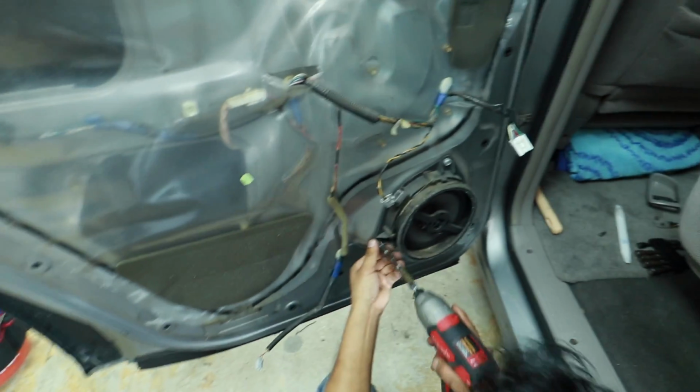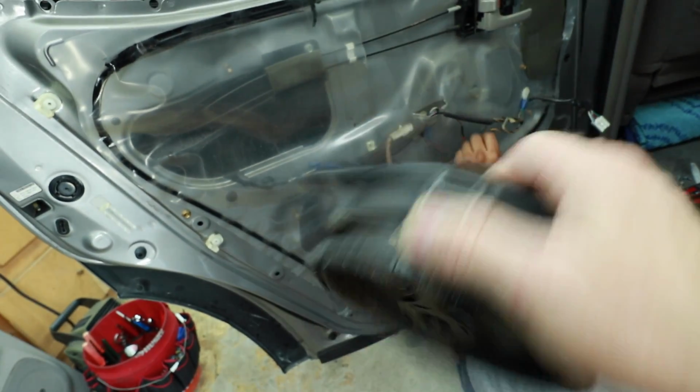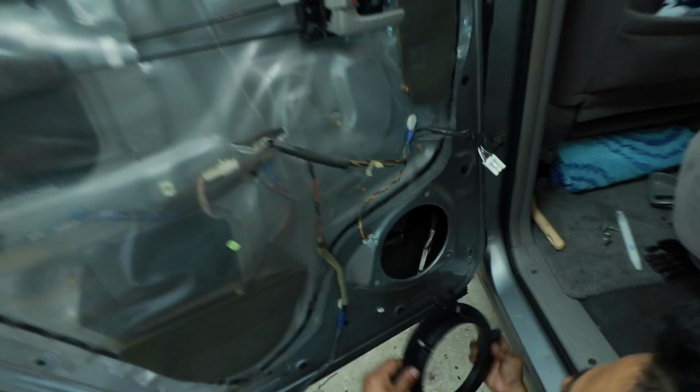So we're gonna go ahead and pull the speaker out, and then we'll see what this looks like on the rear door. It's got a nice beefy magnet on it. Like I said, this was a good sounding system. So let's test this guy.